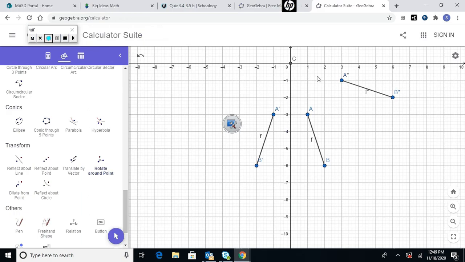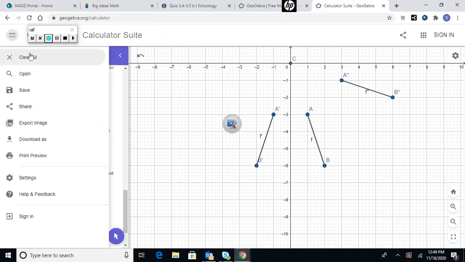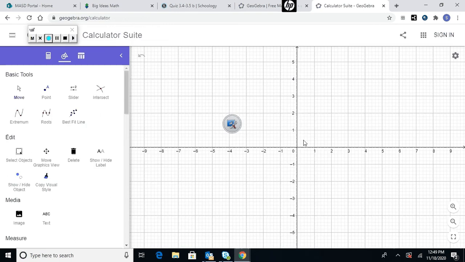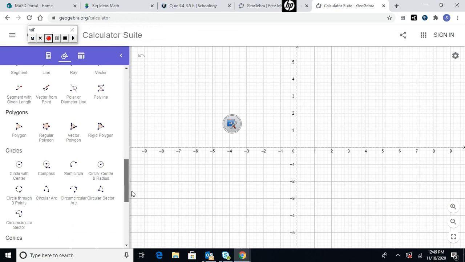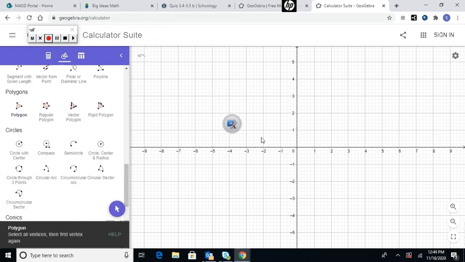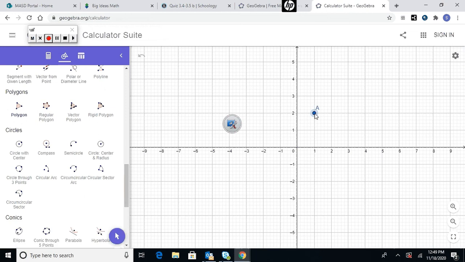All right, so let's see how we did. Let's clear this out. Now we want to grab the triangle: (1, 2), (3, 5), and (6, 3).